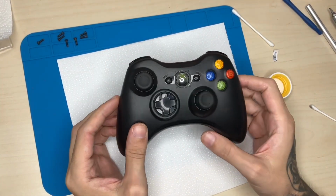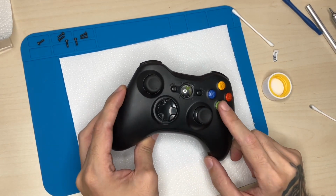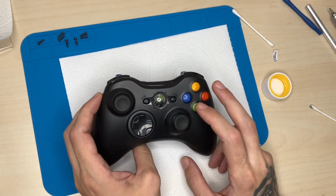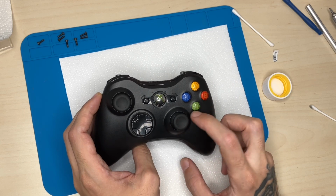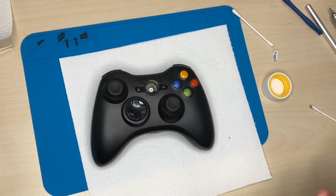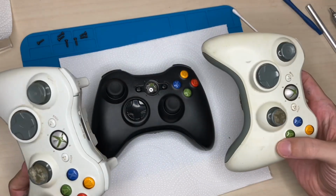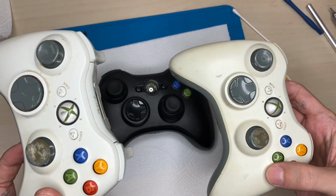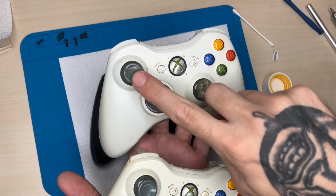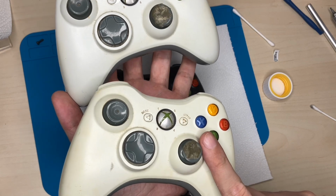So after doing a quick test, it still has the same issue. The A button still isn't working, so I'm definitely going to do some investigation, some browsing on the internet to see what I can do to fix the A button issue. In any case, I have two other faulty controllers. If by any chance I need to replace something on this one, I have spare parts here. I just tested both of these. This one, the analog stick on this side keeps going forward on its own, and this one doesn't connect.